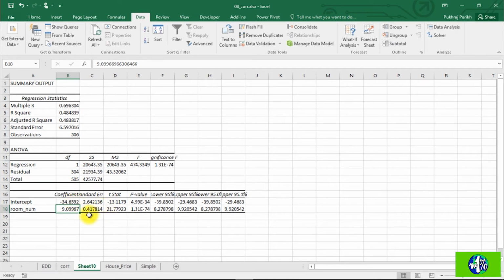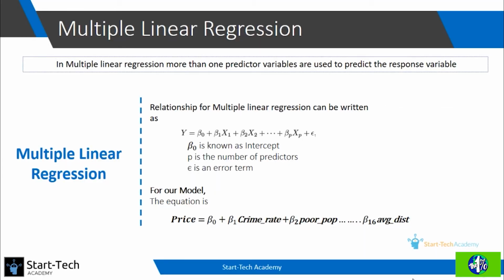We will understand the meanings of all these other parameters in the coming videos. We saw simple linear regression with only one predictor variable. However, in practice that is rarely the case, and we usually have more than one predictor variable. Even in our house pricing data, we have 16 variables left after data pre-processing. Let us now try to extend our analysis to accommodate multiple variables.